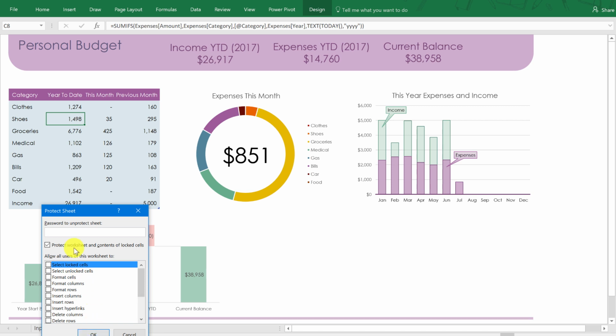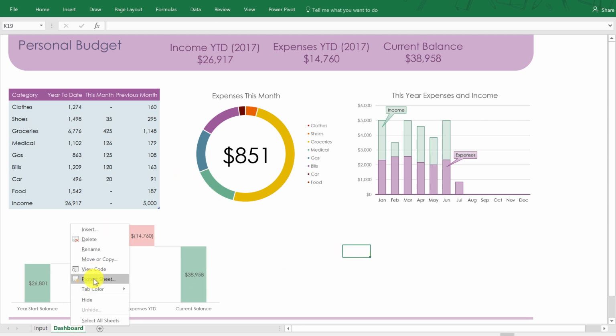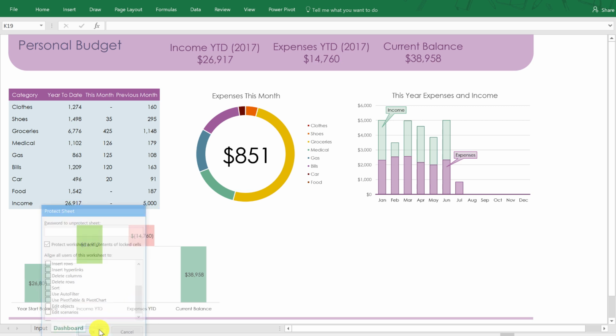And don't put a password and click OK. It will be protected. Oh, you can still select. Something weird happened. Anyway, when you protect it, that selection should go away. Yeah, it's gone away. So you cannot change anything here.